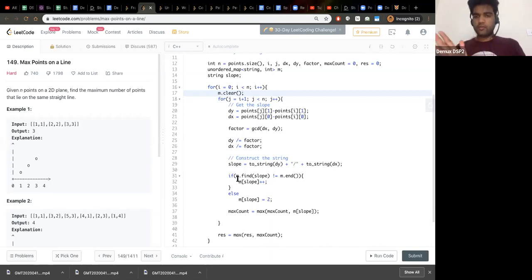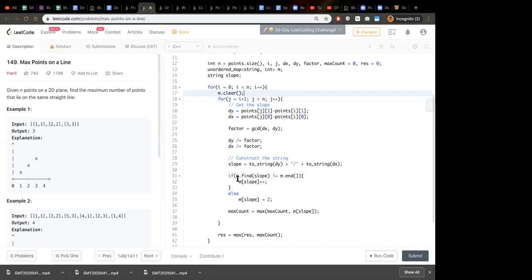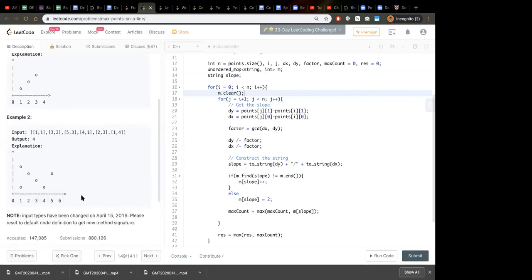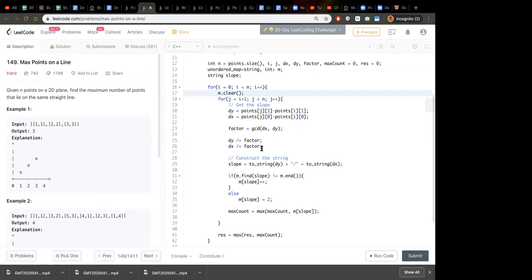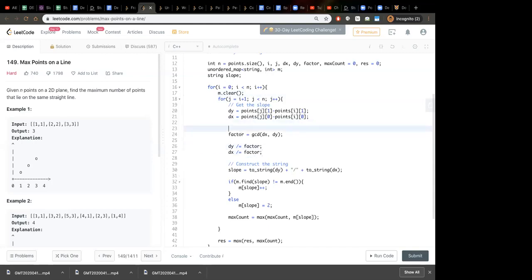So what do you do with slope 0? We can define the slope string to be 0. If dx is 0, we can define slope to be 0. If dy is 0, we can define slope to be any special character.